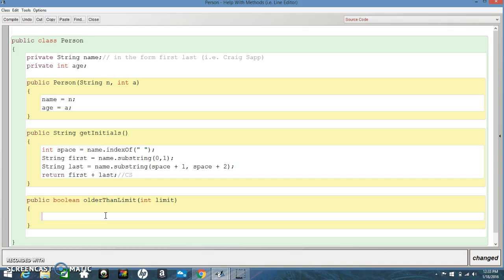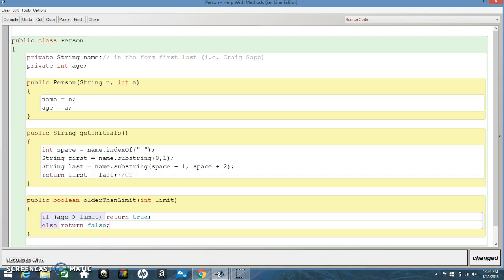Just like in the insert method and the delete method, you have to get additional information, like what am I wanting to insert and at what index. Those were both passed as parameters, but they would be changing your field in that line editor class called myLine. Okay. So in this example, if age is greater than limit, return true, else return false, and that would create a method the way we want it to be. So if the person's age is greater than the limit, it would return true, otherwise return false.